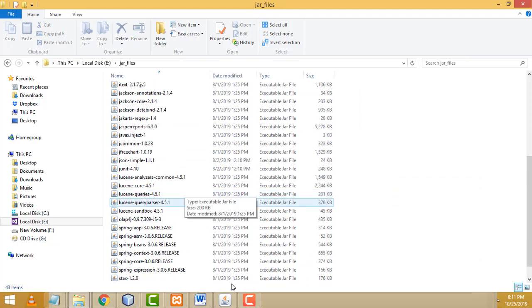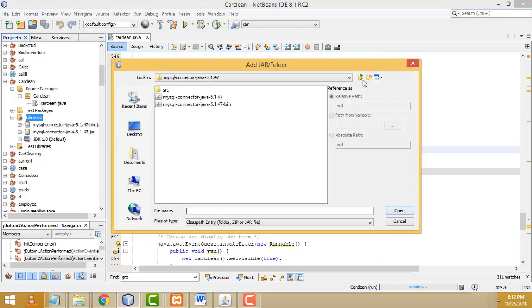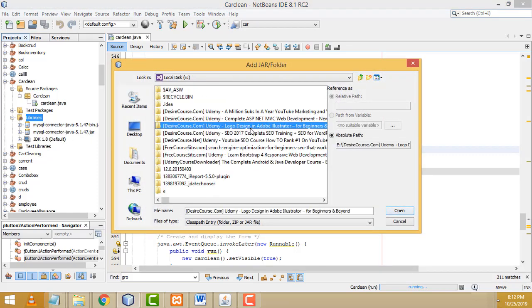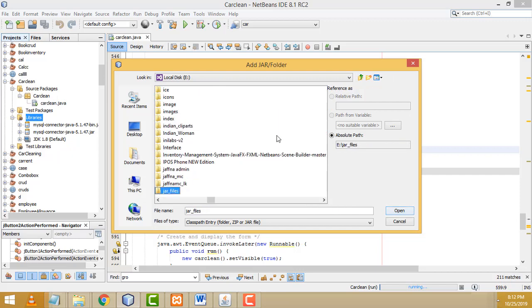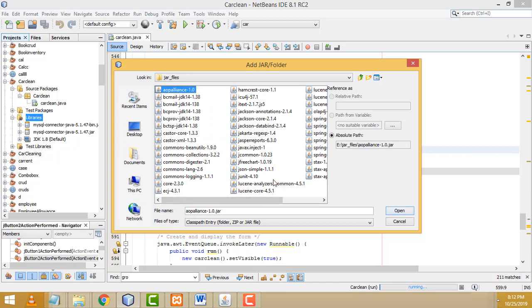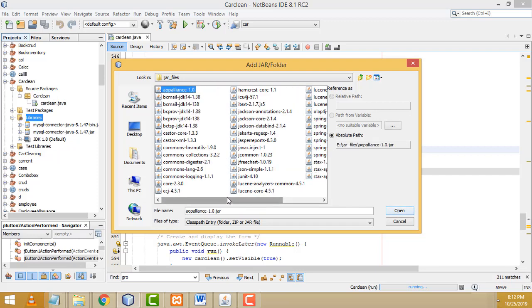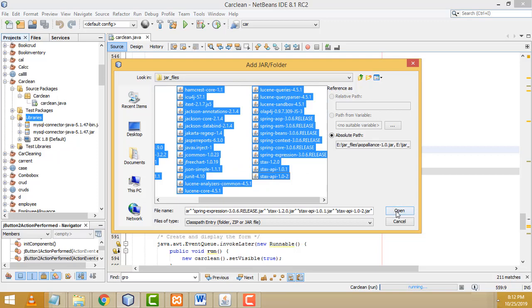Right, now what I am going to do is go to NetBeans. I am going to go to the libraries, go to the project. Inside the project folder we have a libraries folder, so we have to add the jar files into the library folder. It's very much a must. Right, so back to here, where the jar files are, double click and open, select all the jar files. Select one here, last, hold the control key down and select all. Right, select here, hold the shift key and select here. All the jars should be selected.